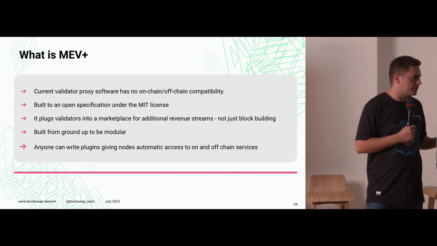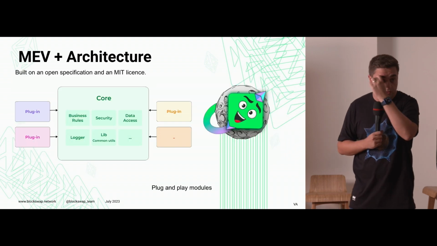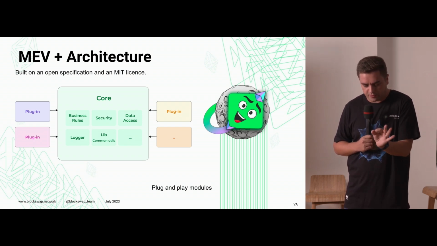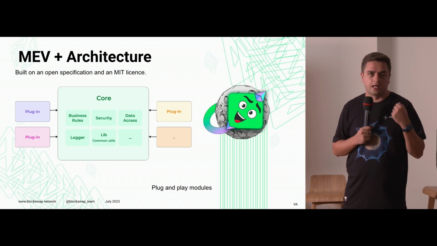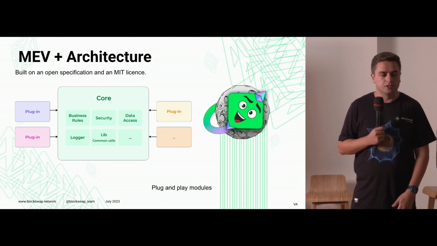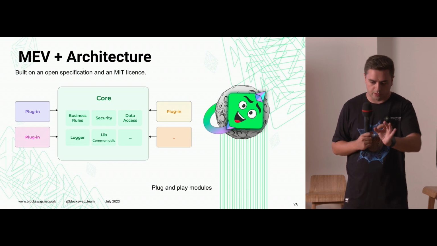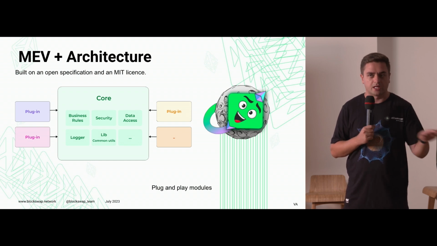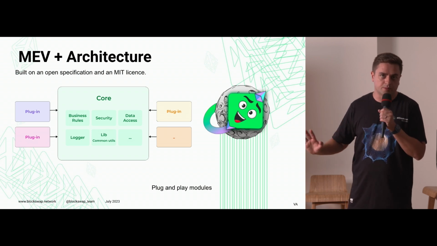So I'll show you how the architecture works in the following way. You have a very, very basic core. Actually, this diagram makes it look more complicated than it is, but it has a very simple core that has a service registry, and users can, through command line arguments or other methods, activate additional modules to MEV Plus. So MEV Plus has a core, and it will interact with the clients in the same way that it has done before with the Builder API. That doesn't change.